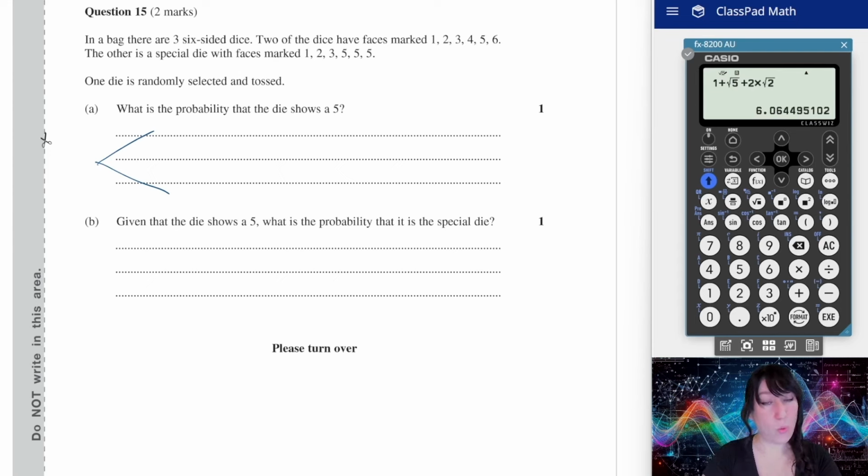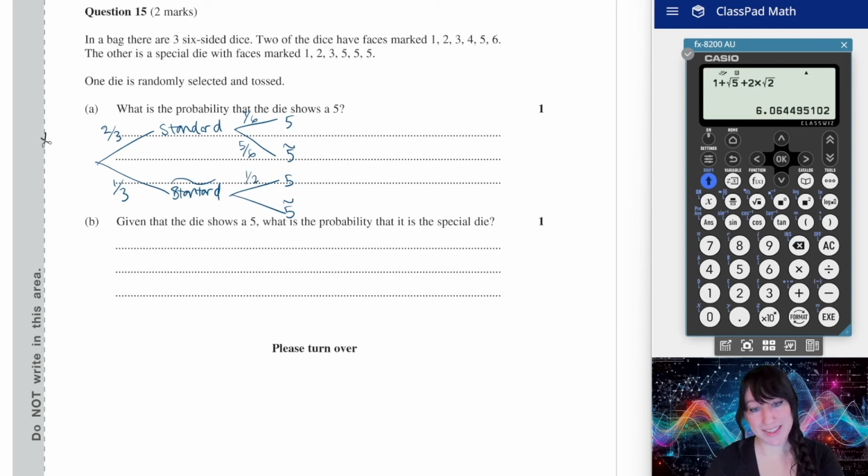There's 2 kinds of dice. One is a standard die. The other is non-standard. We're simply interested in the probability of throwing a 5. So we don't have to put all outcomes here. We can just write 5 or not 5. Now 2 out of 3 are standard dice. 1 is non-standard. On a standard die, of course, rolling a 5 is 1 in 6. And on the non-standard die, the probability of rolling a 5 is a half, or 3/6. So the 2 ways to get a 5 are 2/3 times 1/6 and 1/3 times 1/2. So the probability is 5 out of 18.